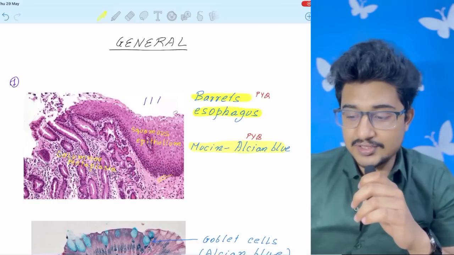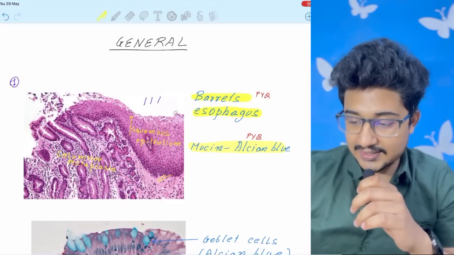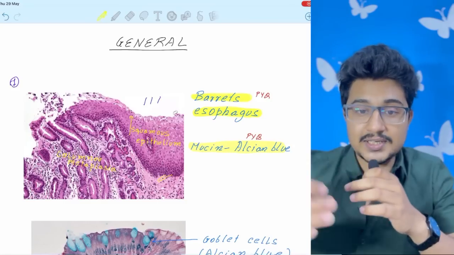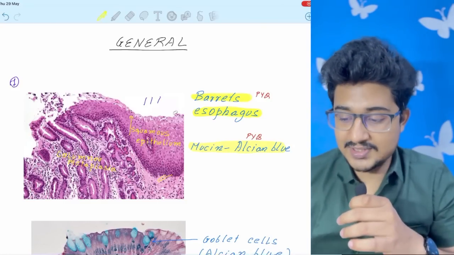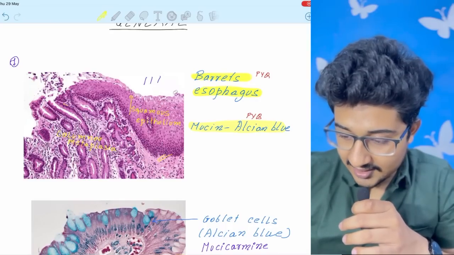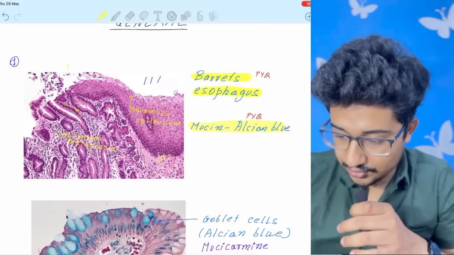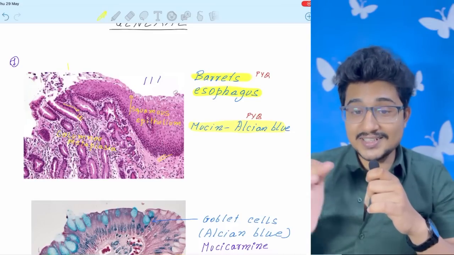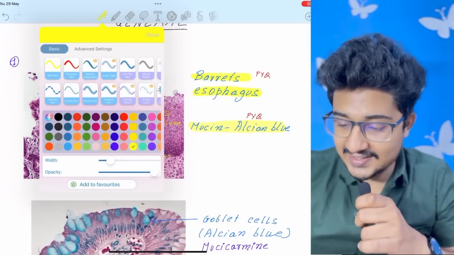In case of stratified squamous epithelium, what I use is that you will see a gradient. Okay, in the base there are more number of nucleus, so more basophilic. Slowly it becomes less basophilic, so there is a gradient. This is stratified squamous epithelium. And on my left side, the nucleus are lying in the bottom and the cells are rectangular, so this is a columnar epithelium. Now from squamous epithelium, it is transforming to columnar epithelium. So this is a case of Barrett's esophagus.